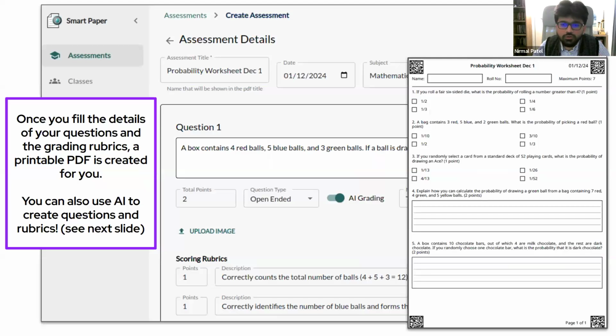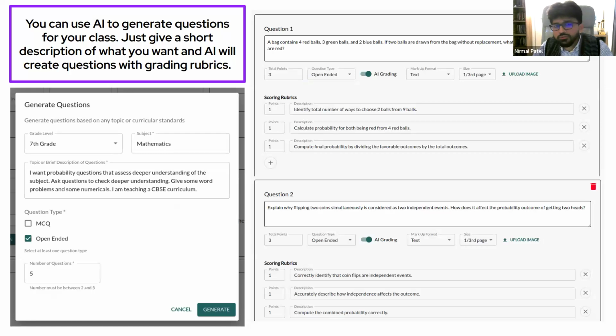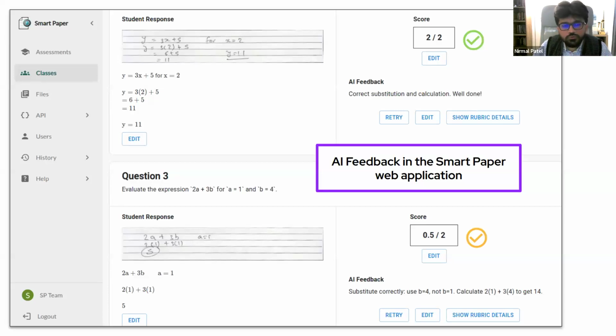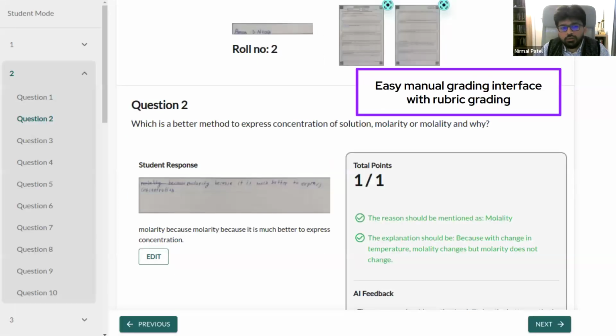And now we have this subjective assessment system, where you can create papers, and you can define scoring rubrics. And that's how we are using LLMs for grading. So you can define a scoring rubric. You can also generate paper worksheets in Smart Paper. And the scoring rubric will help do multi-point grading. And now with the latest models, you can also do math OCR. And so that enables a lot of things. So you can read math, and of course you can just also use rubrics to grade manually.